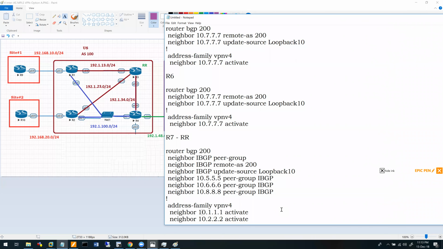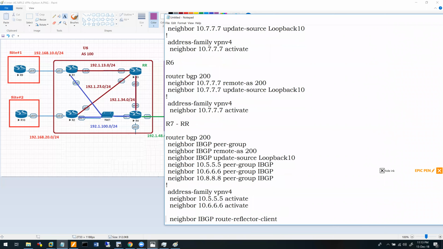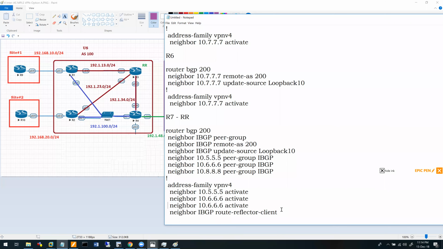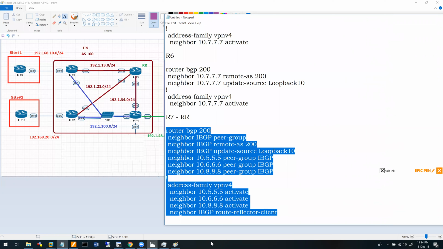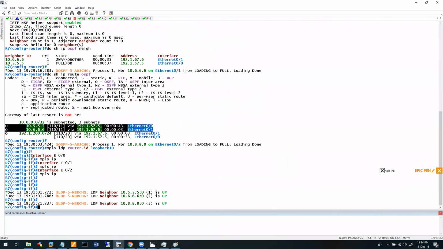And then I need to activate it for 5, 6, and for 8. This is my MPBGP on R7. Let's set that up.